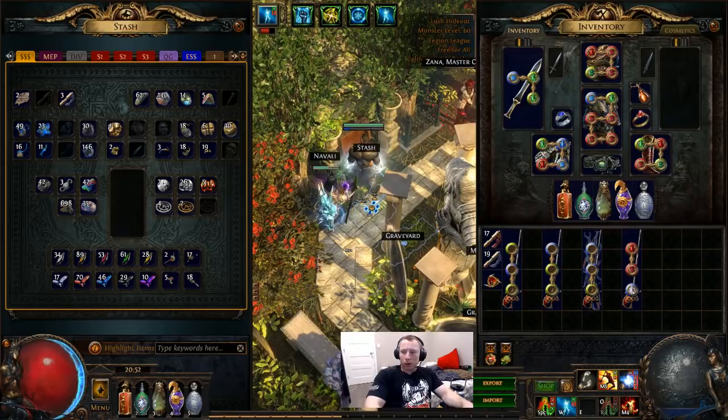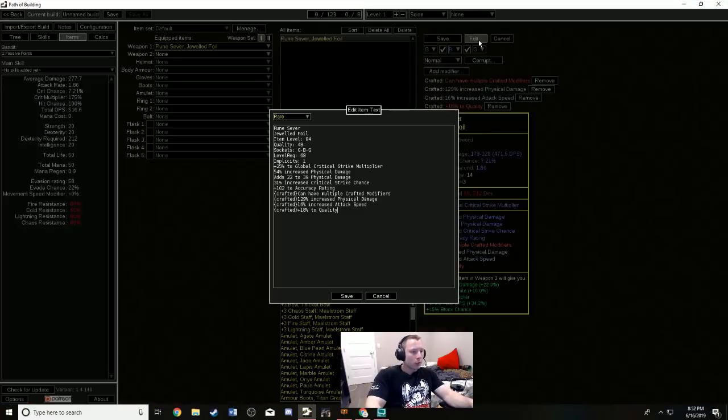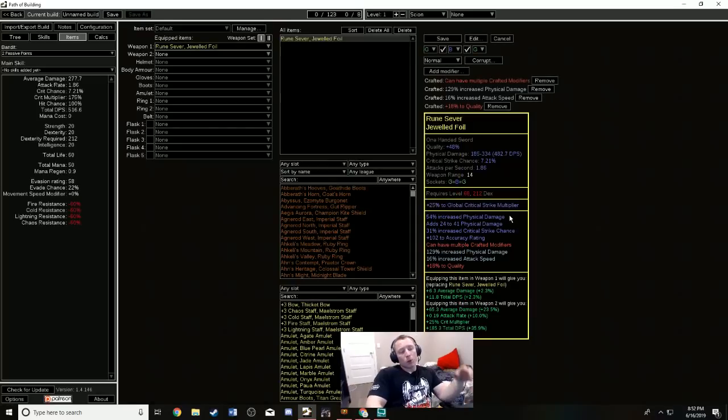One second here. I think I can even get this higher, so this could potentially go to 24 to 41. So I'm going to put the best possible roll. So this can go from 24 to 41. Save. So once I finish crafting the sword, and it's never going to be this high, but if I land a pretty good divine, this could potentially be near a 480 PDPS foil, which is extremely, extremely good.